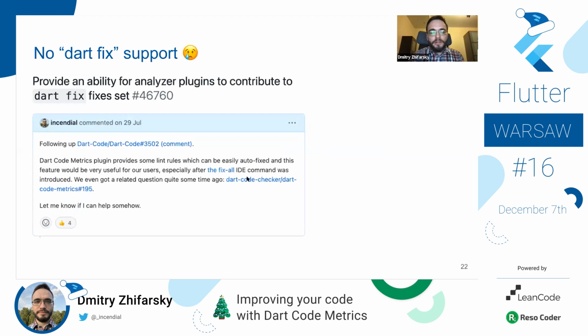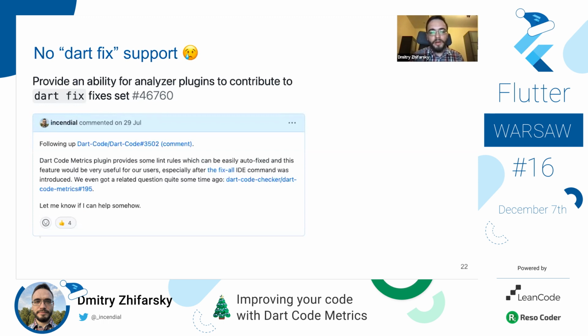And another problem is that the newest dart fix command that probably some of you have tested has a hard-coded list of fixes. This was made because it's really easy to mix up the fixes from different rules, and when they conflict with each other, the only solution is to roll back those changes, and the Dart team tries to avoid rollbacks as much as possible.